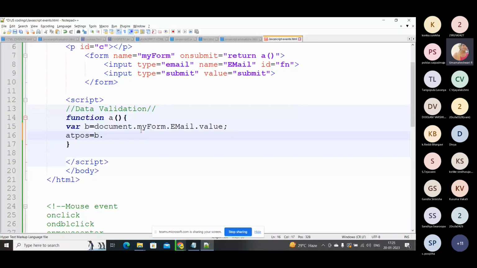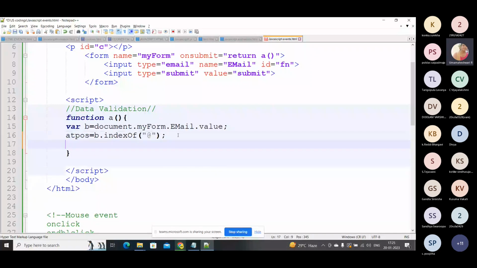This is my indexOf. In this, the first occurrence of this position, I'm going to guess. So what is the first occurrence? So at. So where the at is exactly placed. Just copy this and put it here.